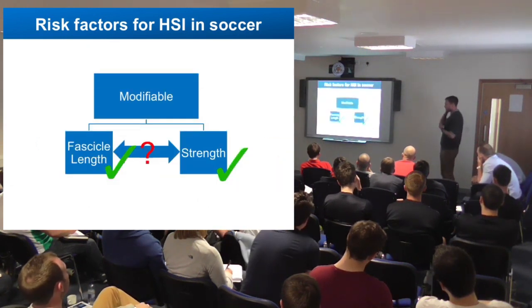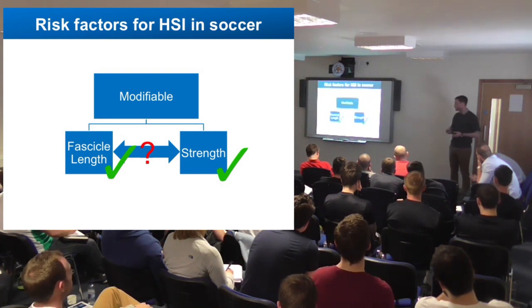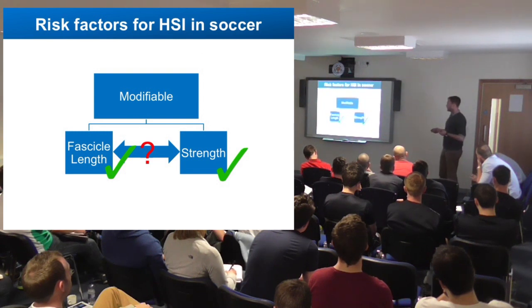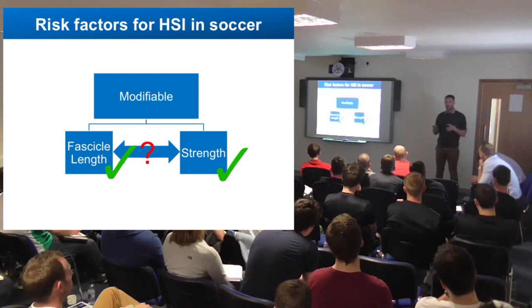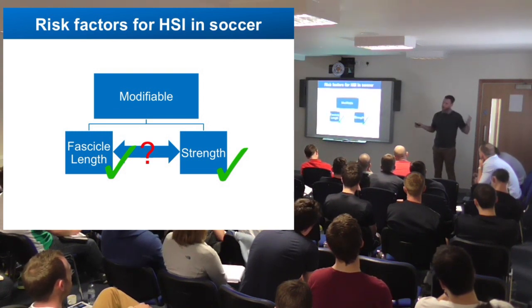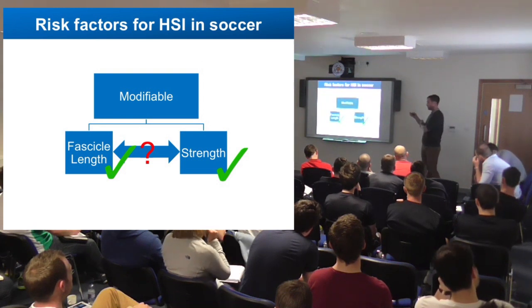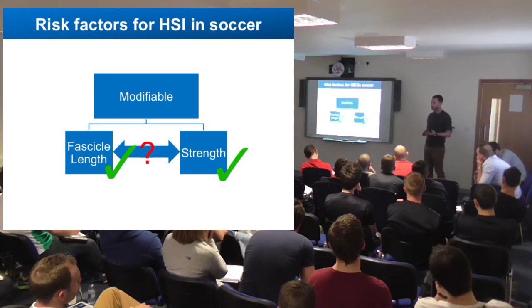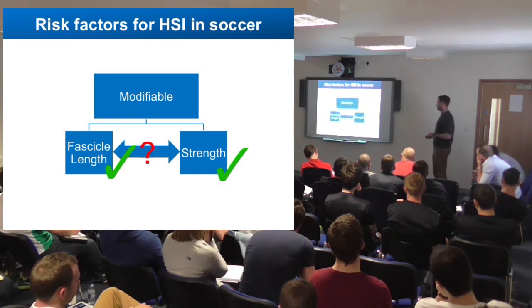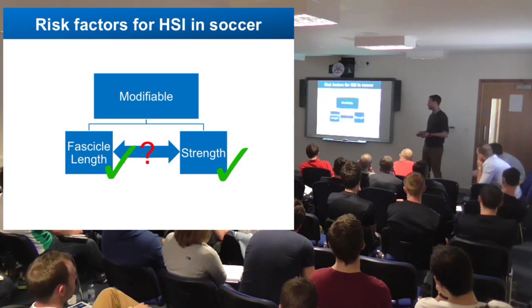But the most interesting interaction that we've got so far is that with Morgs, spending some dark nights in Wales, he put together our fascicle length data and then our strength data, and tried to figure out what kind of interactions exist. Because we've obviously all got the strength stuff, and then combined, if you're old, your risk of injury is greater, if you're stronger, so on and so forth. But how does that interact with muscle fascicle length and structure? So we chucked it all together and tried to figure out what interaction exists between these two modifiable risk factors.